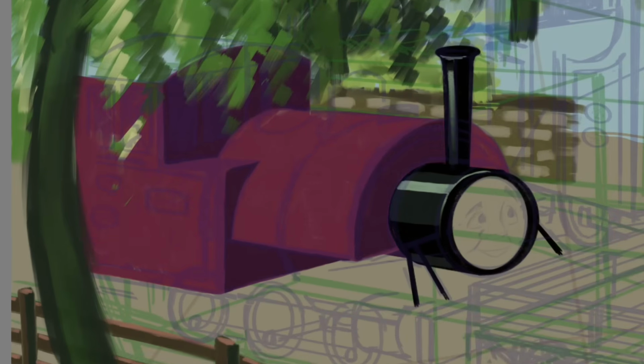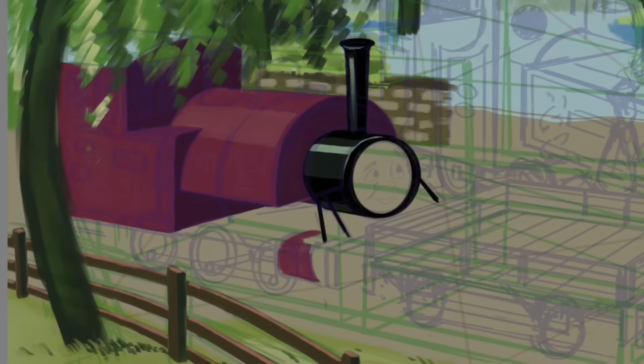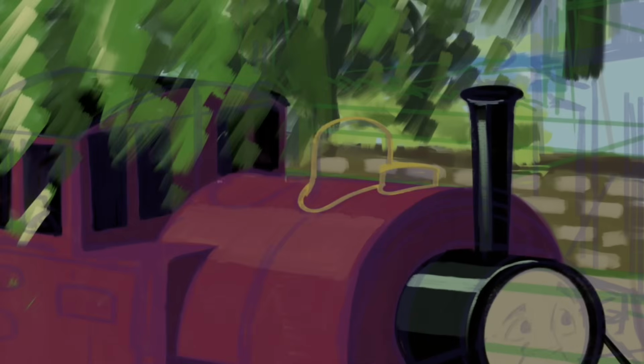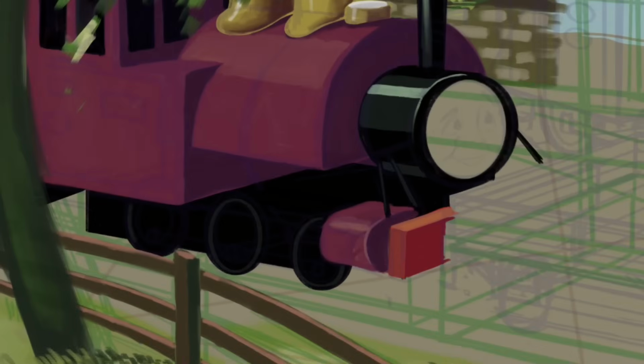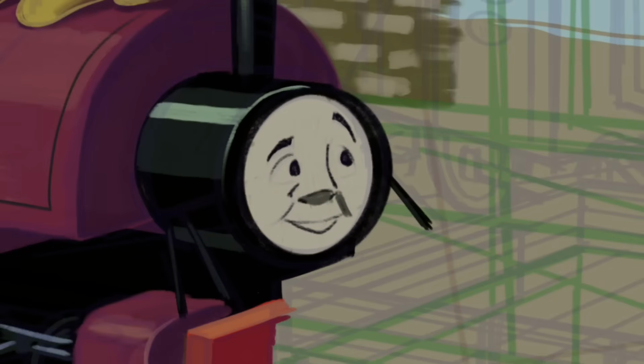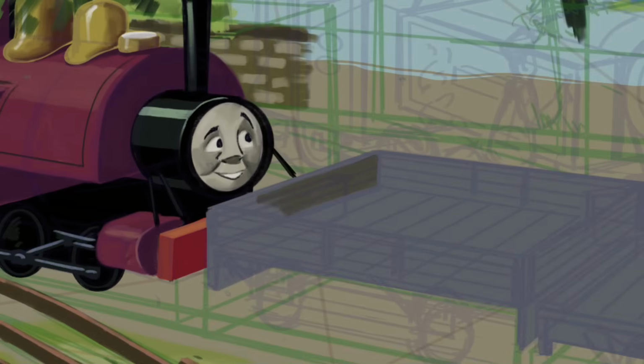The fact that Atlas could do basically any job on the railway got to his smokebox. He considered himself to be indispensable, and would often brag to the other engines about how important he was to the functioning of the railway. As far as Atlas was concerned, he was carrying the weight of the railway on his proverbial shoulders. Often this would motivate the engines to keep working for as long as they could without breaking down, just so that Atlas wouldn't get to leave the shed.